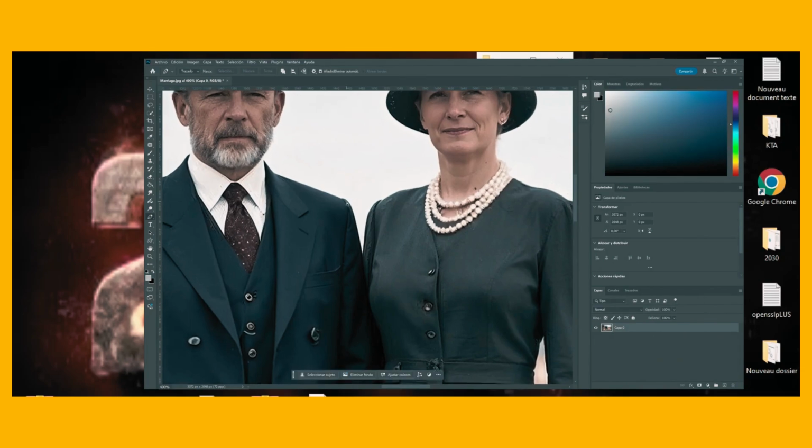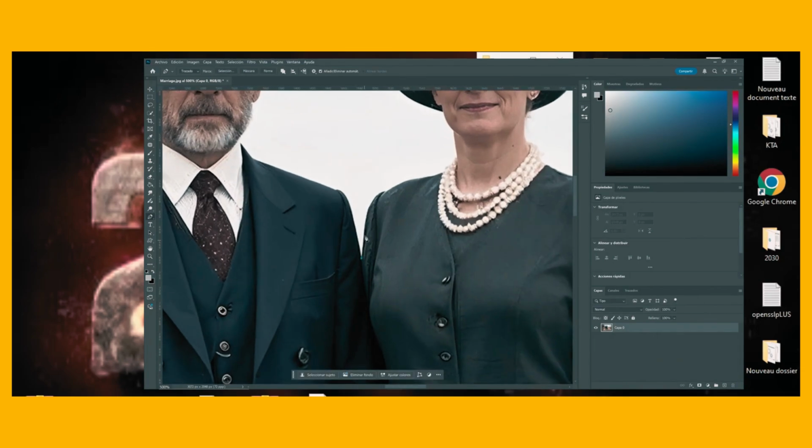What we need to do now is to start outlining the parts of the character that we want to cut out. We don't need to be very precise with this.